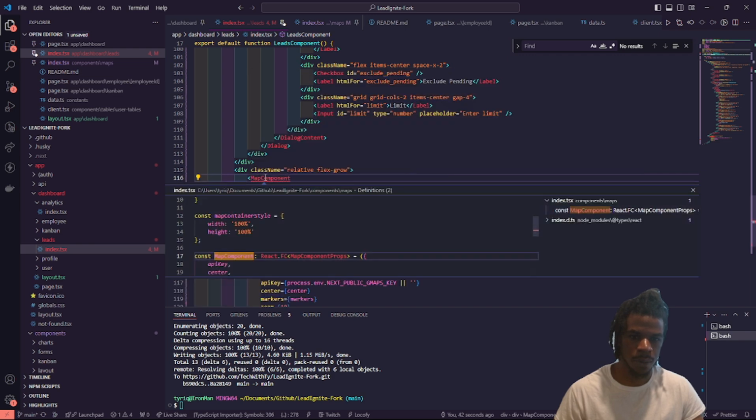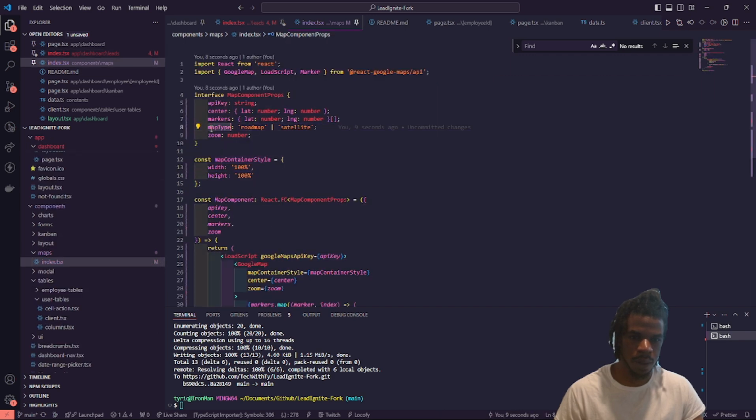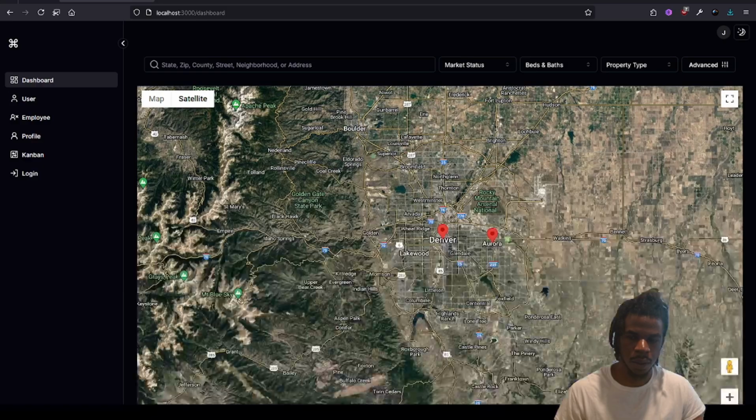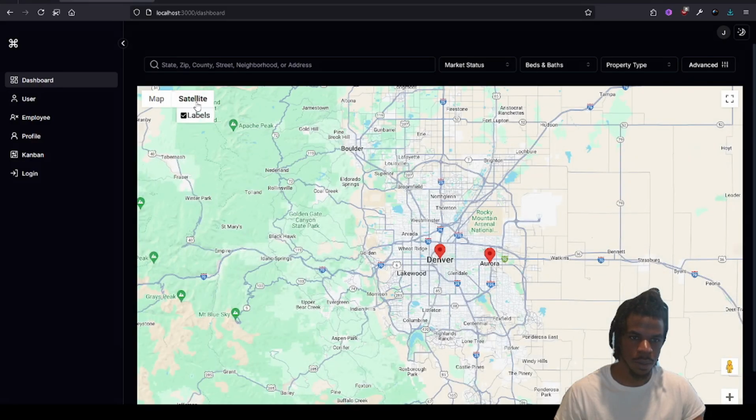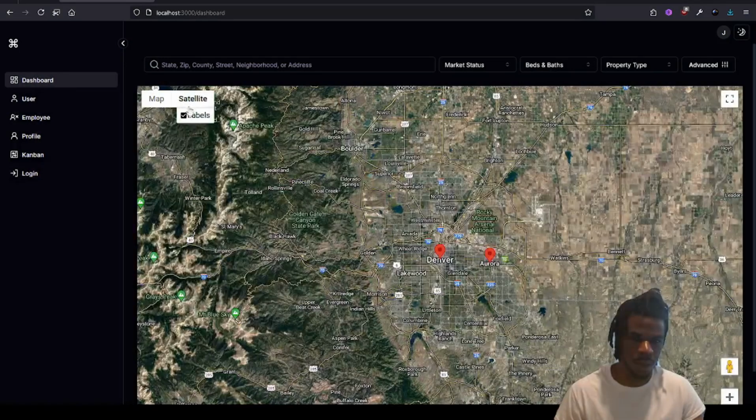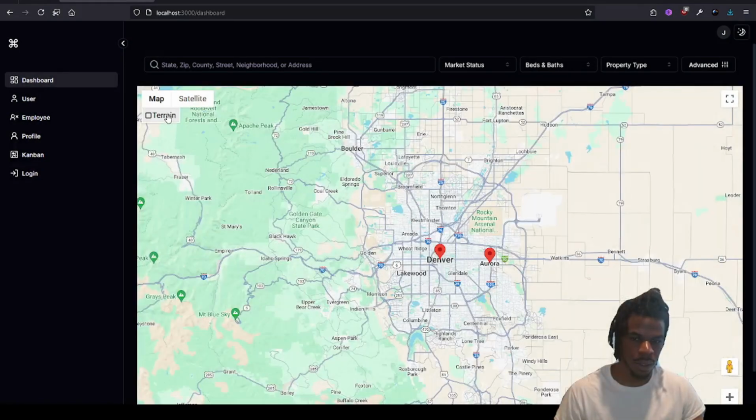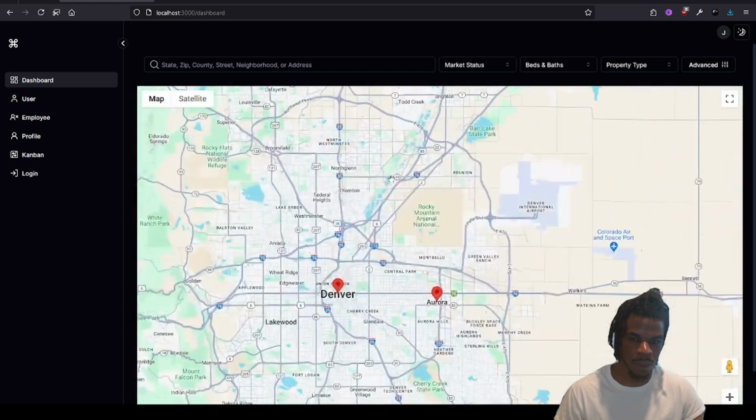Just want to delete the map type. Yeah, we don't need that. This is all handled within the map state, which is amazing. Maybe Google isn't so bad after all.